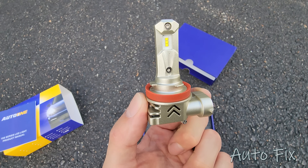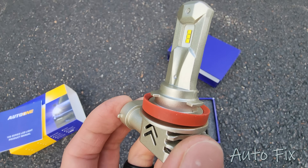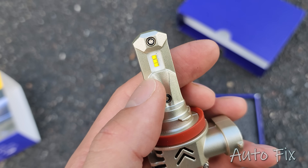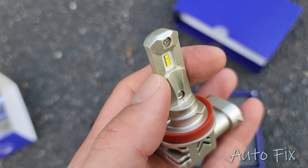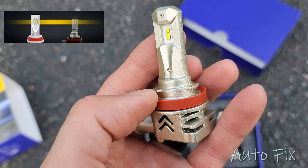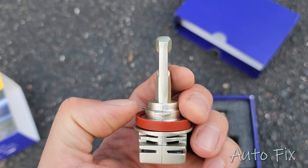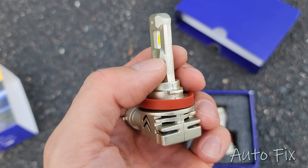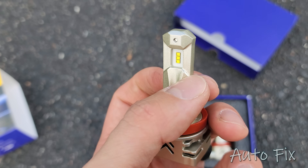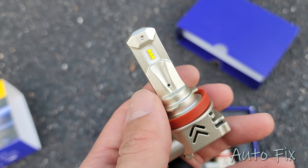What's a quality LED bulb? A quality LED bulb is going to simulate a halogen perfectly. As you can see, the LED chips are in the center of the assembly. This simulates the filament of a halogen bulb — they are at the same height from the mounting surface and at the same depth compared to the center axis point of the bulb. Although the halogen filament is perfectly centered and these are sitting on each side, they're pretty close, and that's what's important.